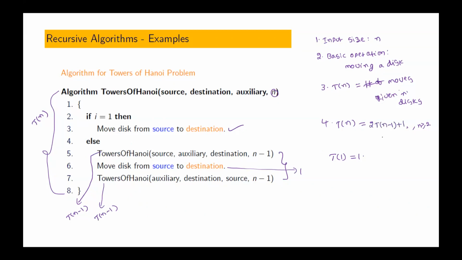Now again we need to solve this. What is the answer that we get? 2 power n minus 1. Yes. So therefore, what is the order of growth? T of n can be written as theta of 2 power n. Is that okay? Now how to solve it? Again, same procedure we follow, that is the substitution method.